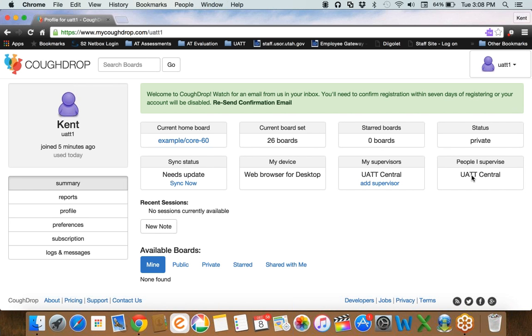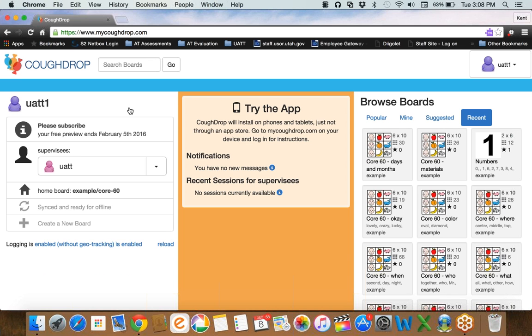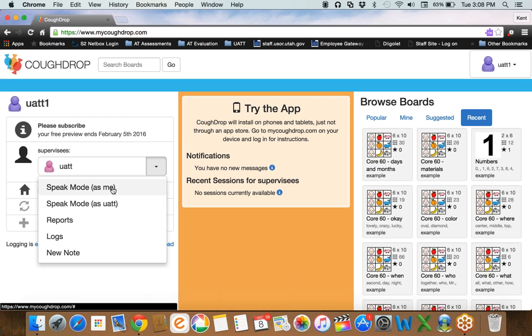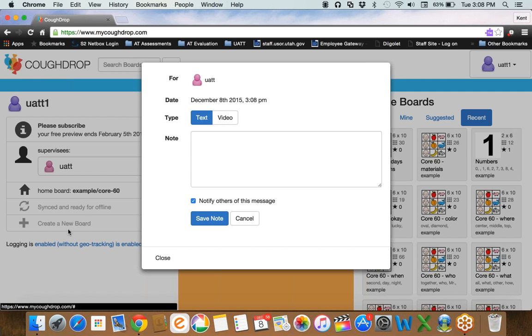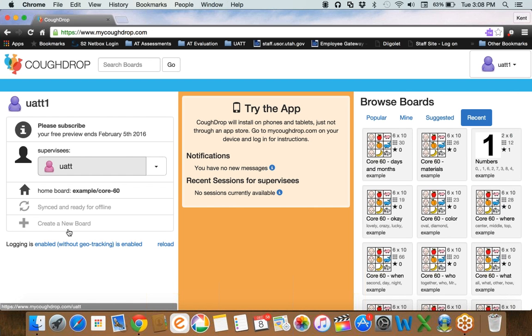So now you can see people I supervise, and I can go to them from here. When somebody adds you as a supervisor, your homepage changes a little bit, so you can see the people that you supervise. If you hit reload, you'll see it on yours too. You can really quickly jump to speak mode for their boards. You can look at their reports, their logs. You can just write a quick note based on what's going on for them. So if you have 5 kiddos, you'll have them listed right on top of each other, and you can just click on whoever you're working with at the time, and their exact boards come up. I don't have to look at it live, but you can see over here what it would look like. This list would just get bigger if you had multiple people that you're working with.